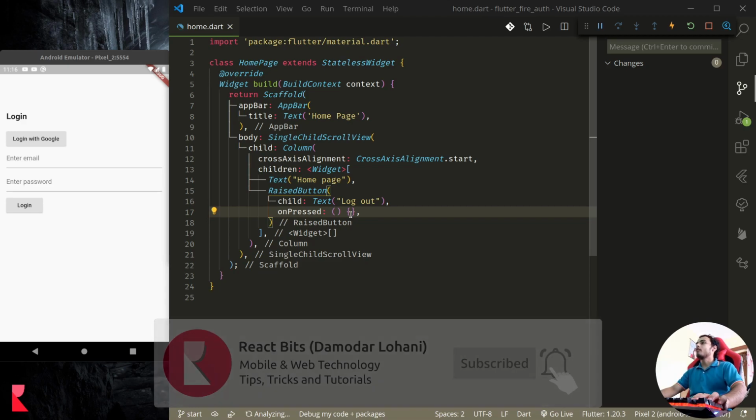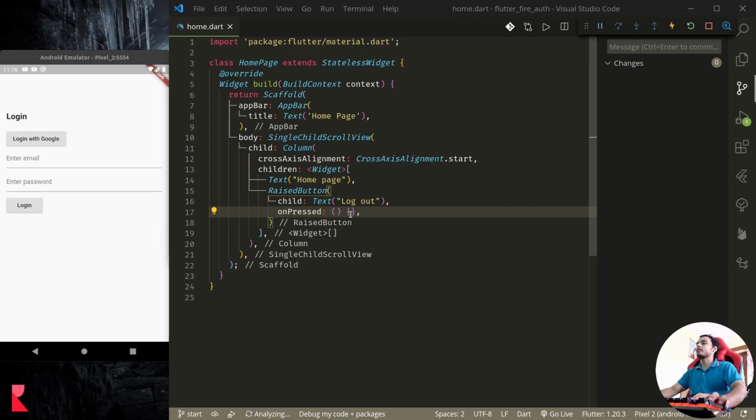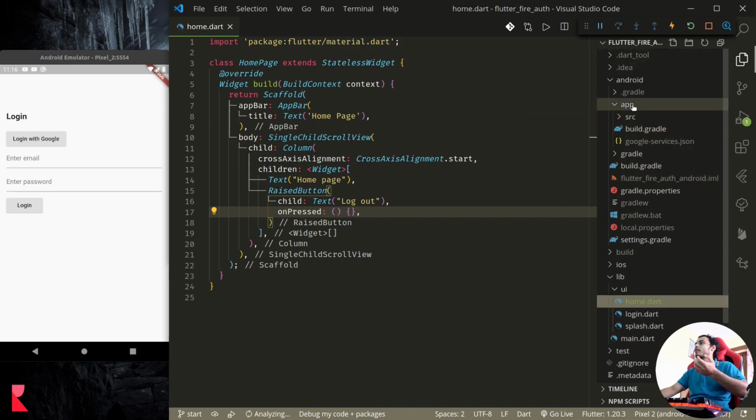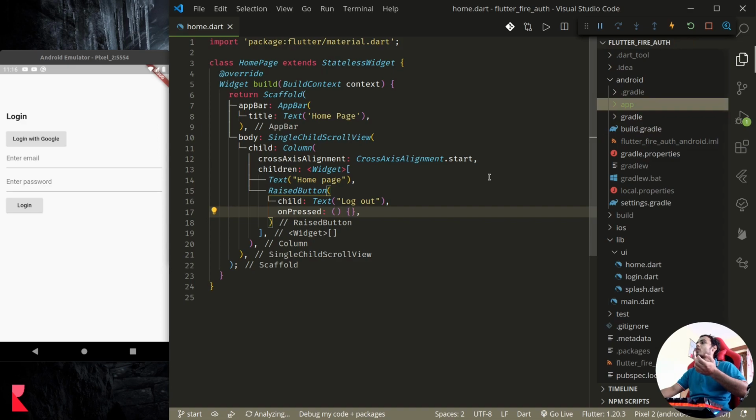First of all, for any project that you want to integrate Firebase, you need to create a Firebase project in the Google Firebase console and add the google-services.json file to your Android app and the GoogleService-Info.plist file in your iOS app. However, we are not going to do that in this episode because that is already covered in the previous version of this tutorial. You can check that out. The link is provided in the description below or it's available in the pop-up icon in the video.